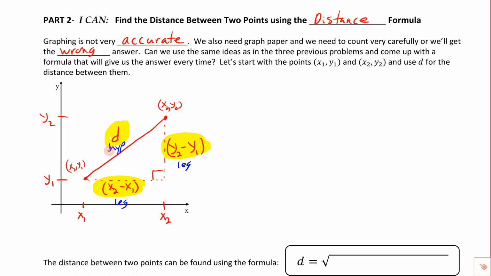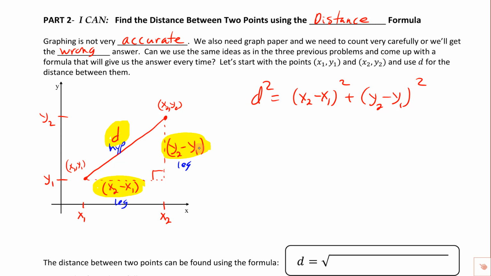So here's how we're going to do this, and this is why it's important that you did this yesterday in the order that I asked you to. We're going to say that the distance between the two of them squared, so the hypotenuse squared, is a leg squared, so this is x2 minus x1 quantity squared, plus the other leg squared, and the other leg squared is y2 minus y1 quantity squared. Again, notice what we've got here: leg squared plus leg squared equals hypotenuse squared. So the distance between the two of them squared equals that horizontal distance squared plus that vertical distance squared, and we're all set to go.